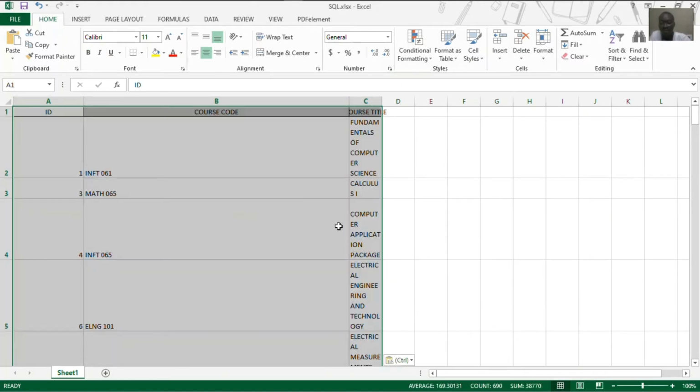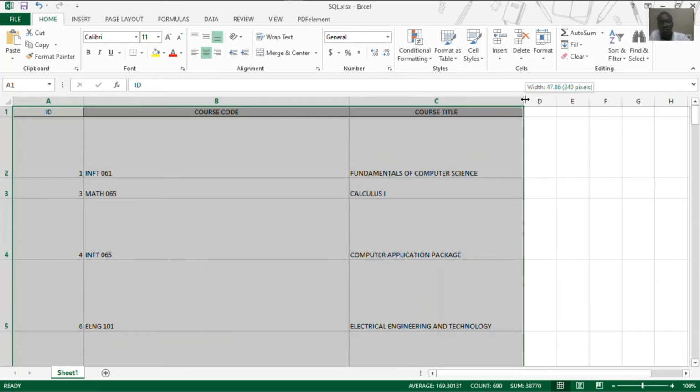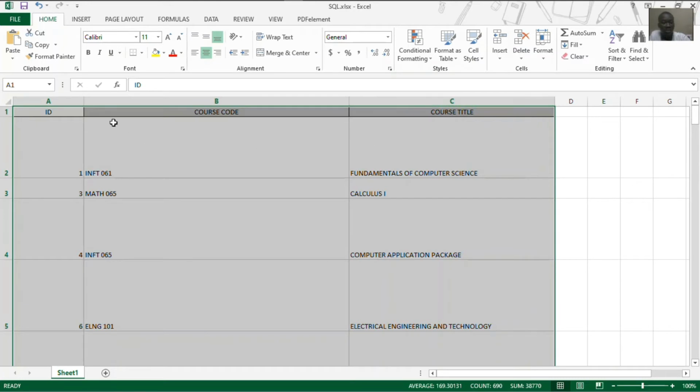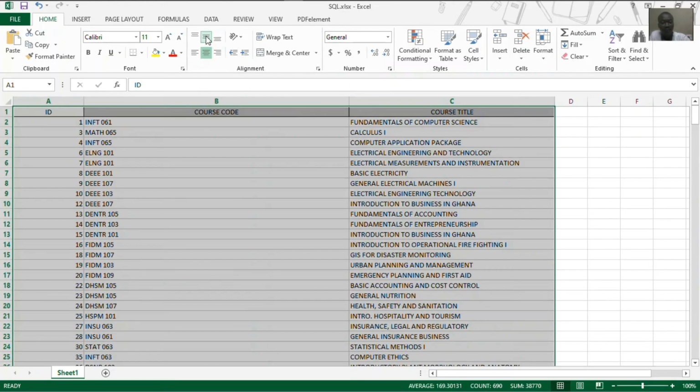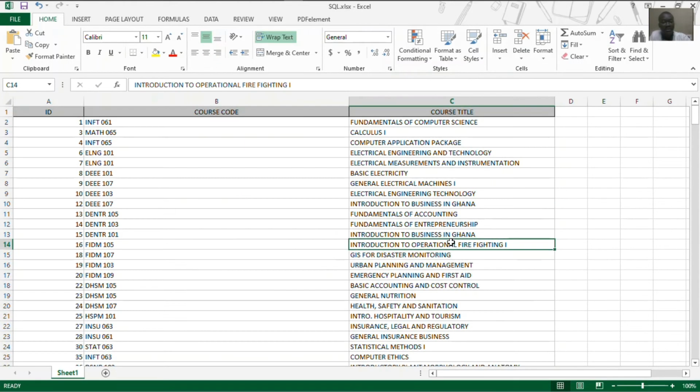Okay, so the data has been pasted. Now you can expand the cells. Let's expand the cells and then you click on middle align. Okay, so now the data is here, and then we also have to delete the ID field.